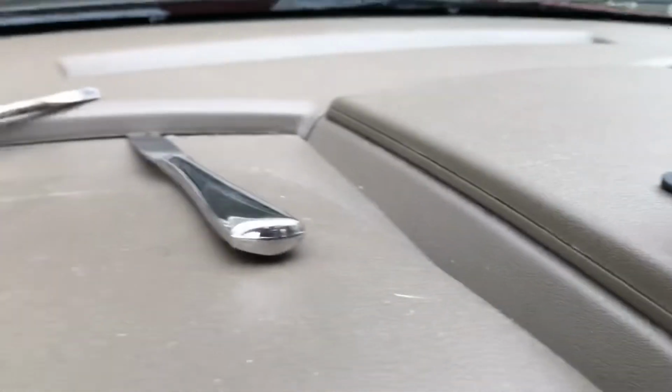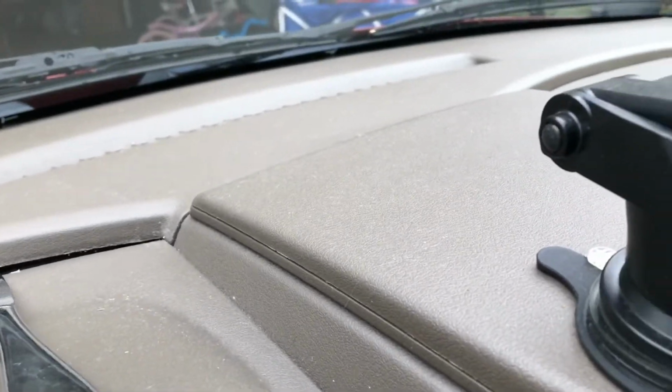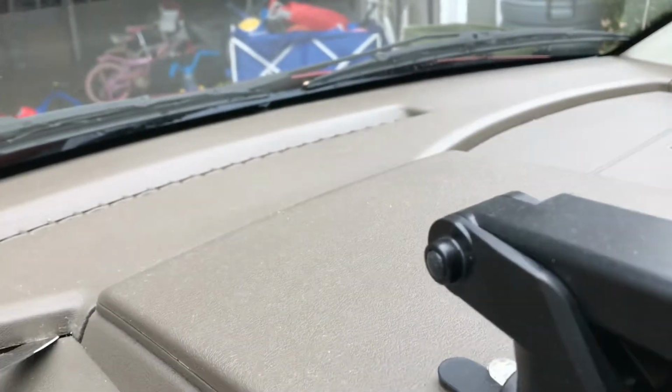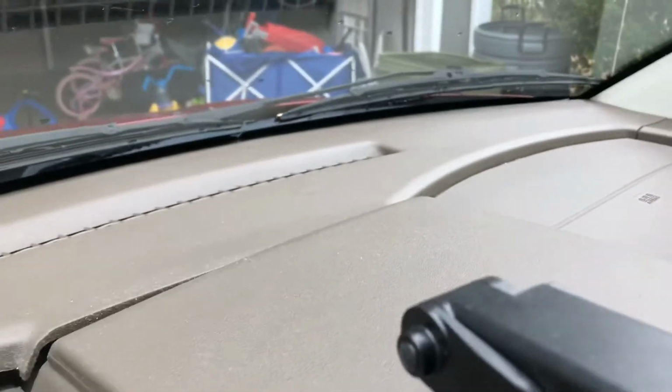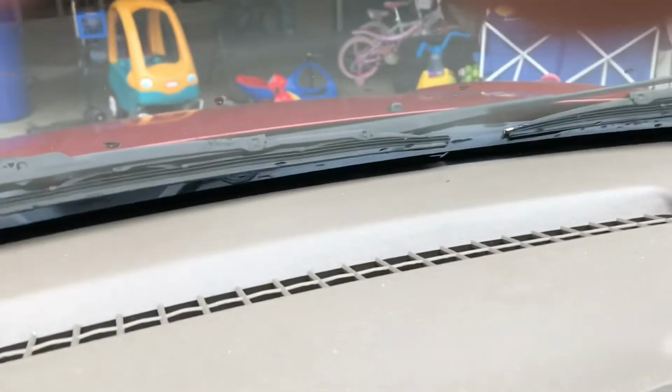I'm trying to find a lip here, and you can see I've gotten a little bit of play going with a butter knife. It's the tool of choice from another YouTube video I watched. I'm getting myself a little bit of access here. I'm also using a screwdriver to keep things in place. You can see how I'm going to try and work this around a little bit without having to take it all the way off.